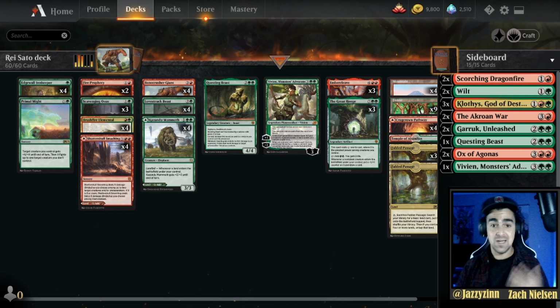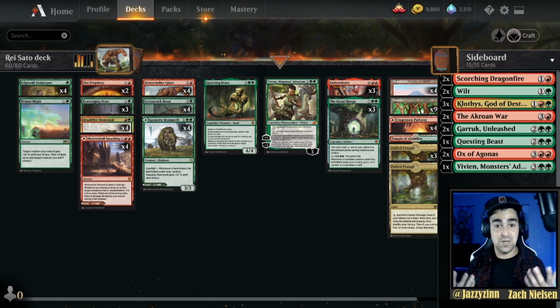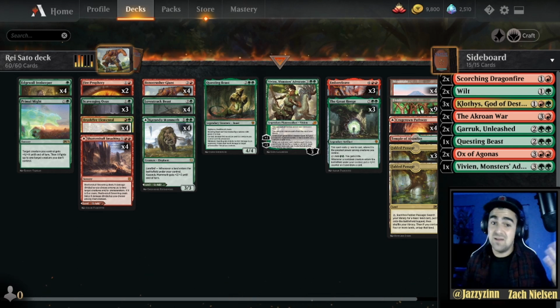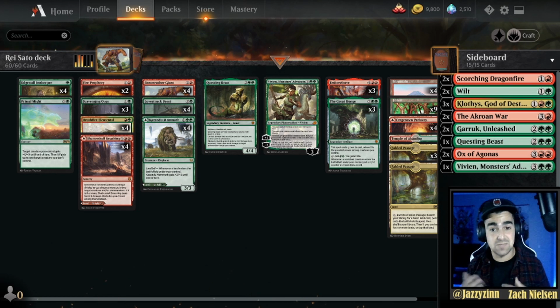Ox of Agonis, obviously good because you're getting milled out. Then you get to pop it back into play. Then you're going to probably get a 2-mana draw 3, and you're going to pop off and win. So yeah, that's definitely what I would recommend in this matchup, setting those in.